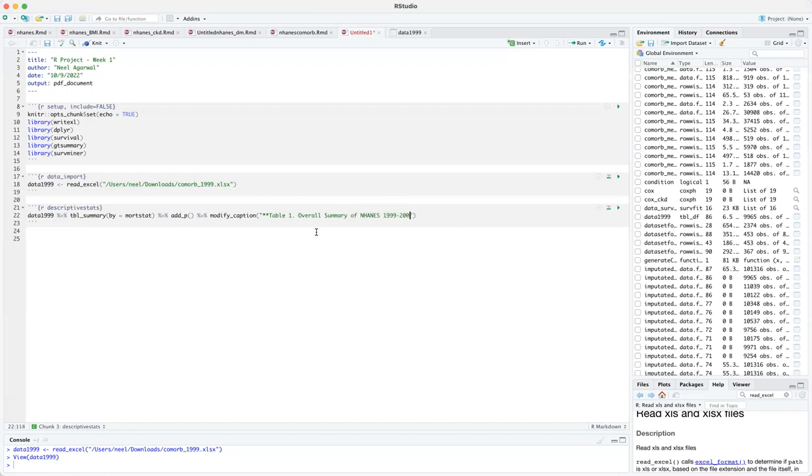And then it's double asterisk. You don't need it, but I like to do it because it makes the title bold. It looks more like a publishable figure. And then I'm also going to put bold labels, and what this does, I believe, is it just bolds the rows. Okay, now let's see if this works.